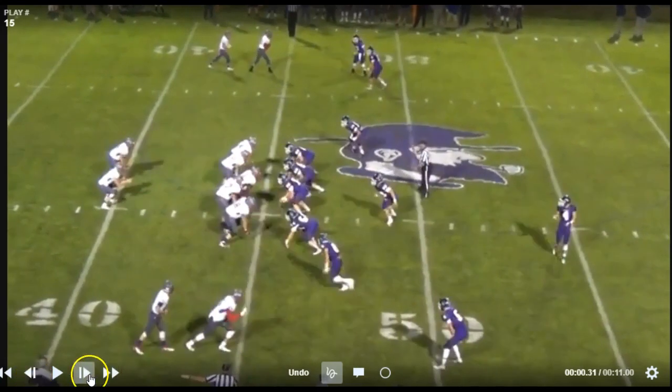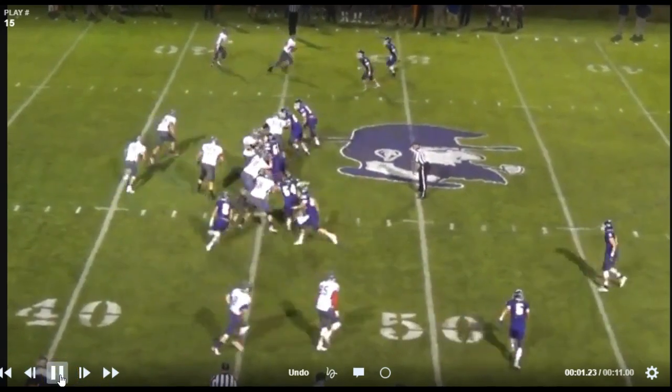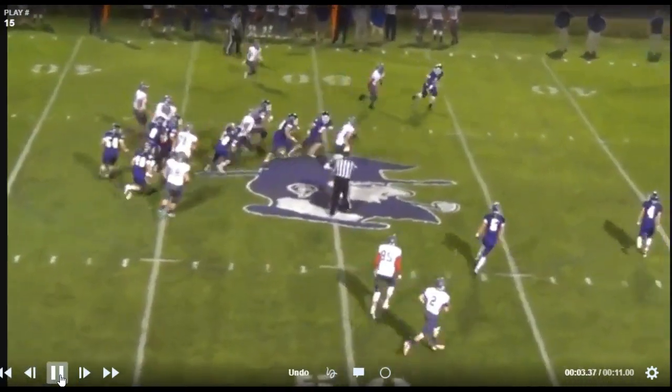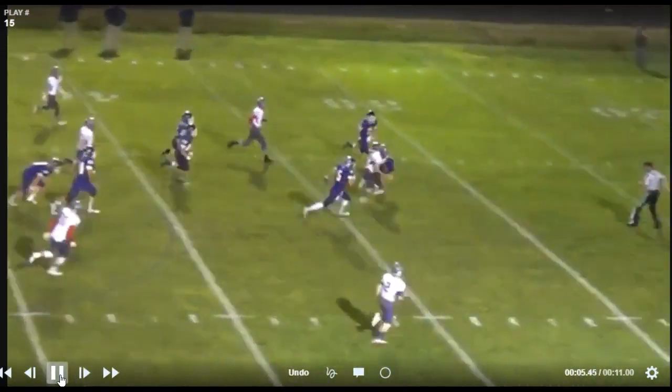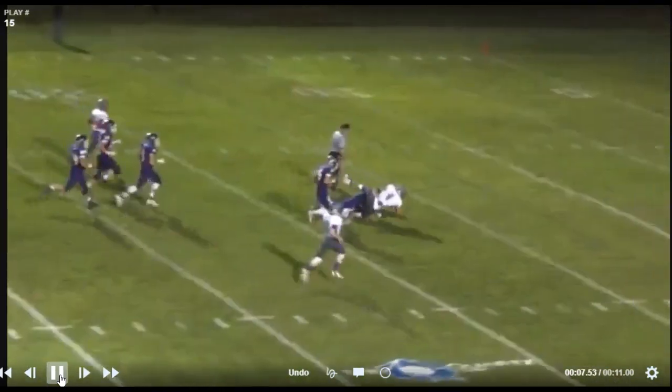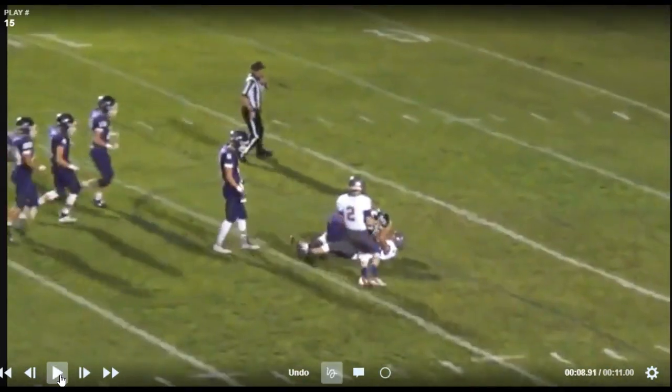And again, this is a great example of what happens when you're successful throwing the ball outside a little bit or running outside. Coaches, they're trying to get outside to stop that sweep, and what they're doing is they leave a nice little crease. All right, and he gets in it, and he's off. Now, he doesn't score. We're not that fast. But again, that's an explosive play. That's down in their territory, and we've got a great chance of punching it in from there.